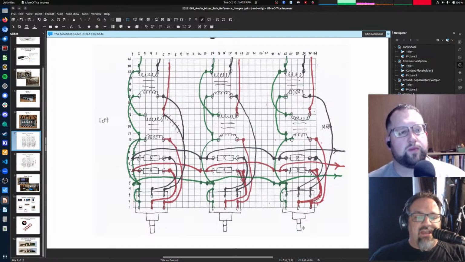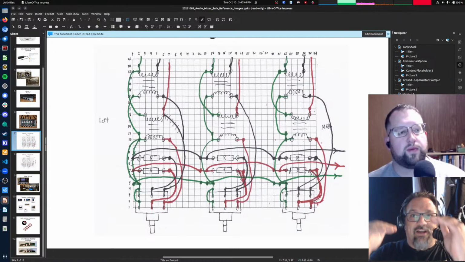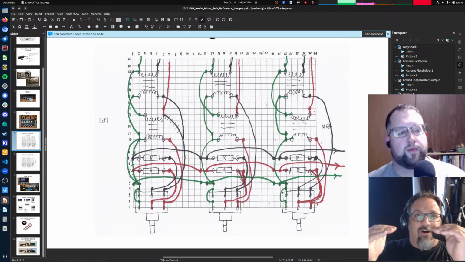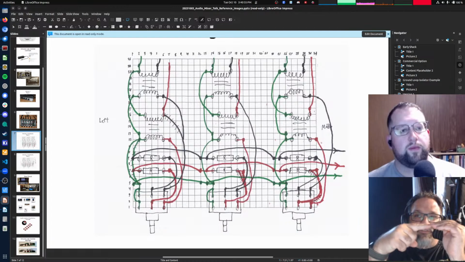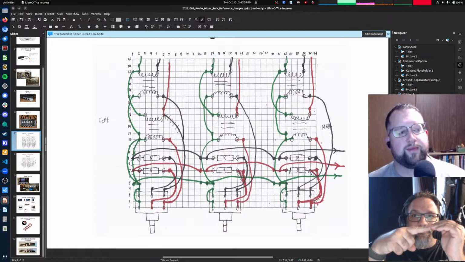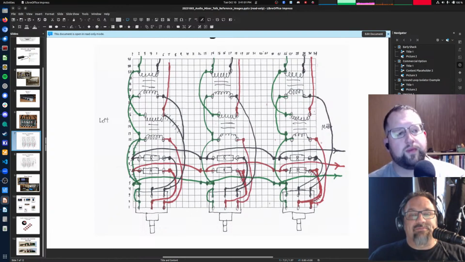Without those series resistors, if you ever turned this volume all the way up and this volume all the way up, you would directly connect with a wire, no impedance at all, just a wire, the output of this radio to the output of this radio. And that would be bad, because now you've got two output amplifiers that are trying to drive each other. Let's say one's got no audio at all and the other one's trying to go up and down. It's expecting an 8 ohm speaker to drive, but instead it has a 0 ohm amplifier that it's trying to drive. That causes all kinds of problems. Does that make sense? Yeah, I think I'm following you.